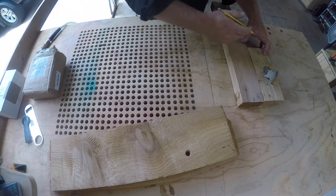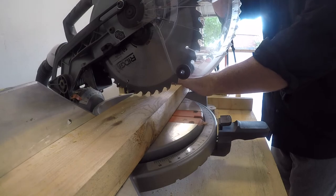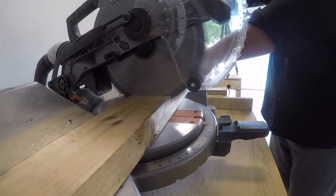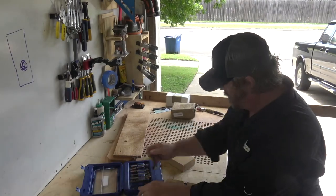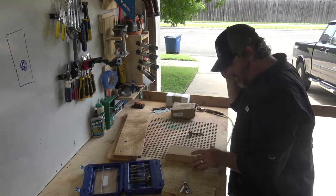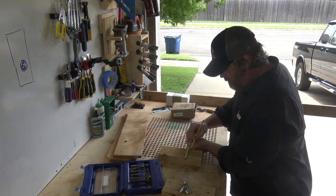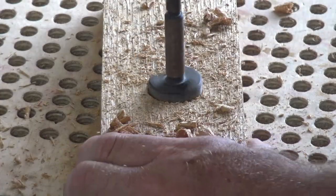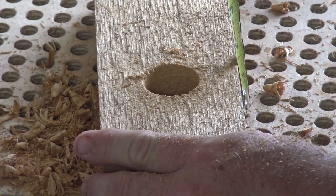Ta-da! So for this first one, we're just going to take a loose piece of 2x4 cedar and we're going to lop it off at about 9 inches. Then I'll grab my 1-inch Forstner bit and measure up about 2 inches and then find the center. Now I'll just hog it out, measuring down about 1 3/8 of an inch to leave an 1/8 of an inch purchase on the front.